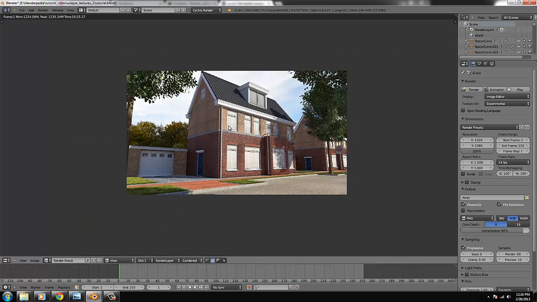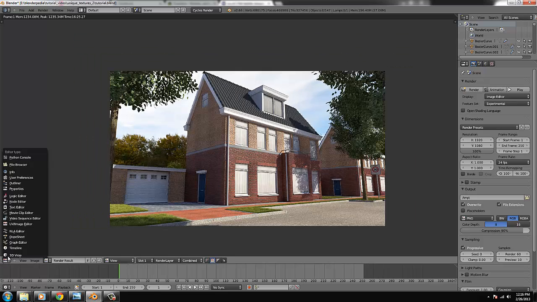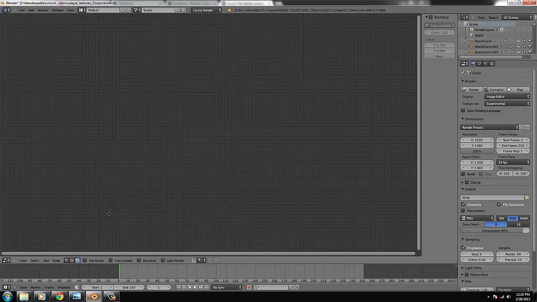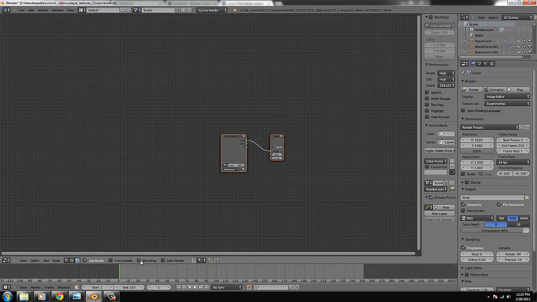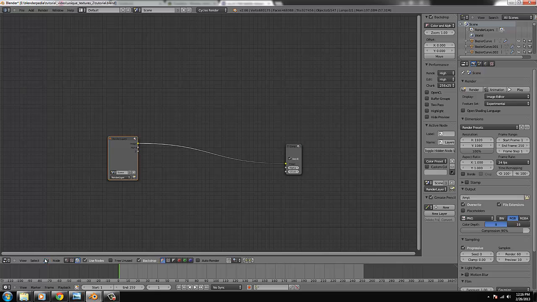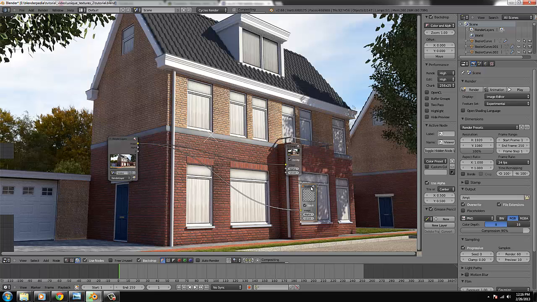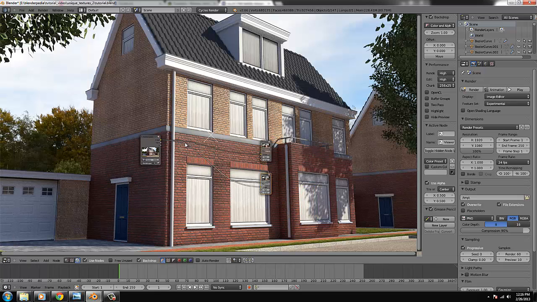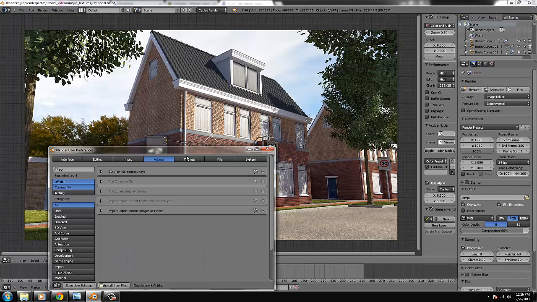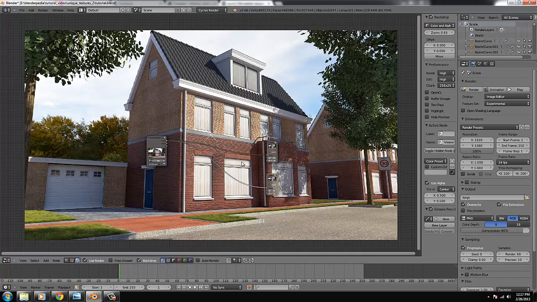So the only thing we need to do is some node compositing. We're switching from the material to the node to scene. We're adding use nodes and a backdrop, so we have the image in the background. The first thing we do is add an output viewer, and we're selecting this image and putting it right there. Pressing V a couple of times, you will zoom out.